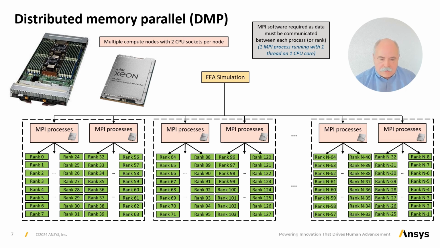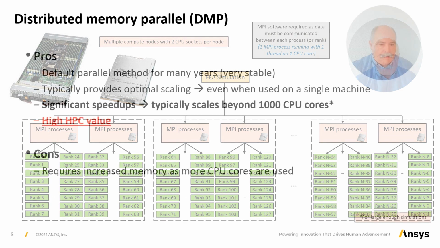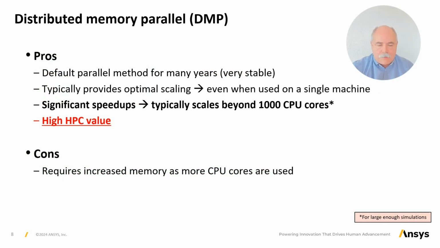The advantage is that when using this kind of setup, you can combine a large number, and we're talking here about thousands of processes if you push it to the limits, to distribute the work across a cluster and thus improve the performance by orders of magnitude. This distributed memory parallel option has been the workhorse for us for the last 15 years, meaning that we started out with a rather small number of cores, but over the years we have built different clusters with up to 1,500 cores. And it's been the default parallel method for many years because it's very stable and very reliable.